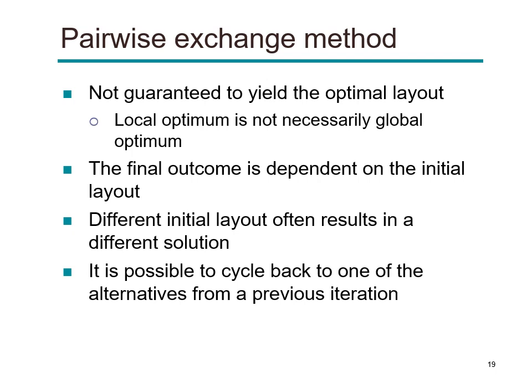In order to obtain an even better solution, you can repeat the same algorithm again and again. You start from an initial solution and find a layout. Then you start from a different initial solution and repeat the algorithm again. And you do this several times to obtain a better solution. It's also an option. And in one of the exchanges, we have seen that when you exchange a layout, you may return back to an earlier layout. So it's possible to cycle back, and you need to calculate its objective function value again, and you lose some time here.